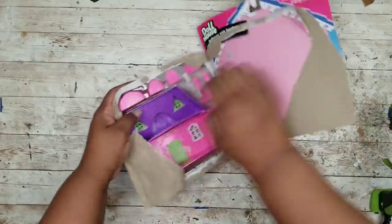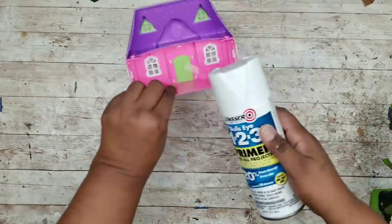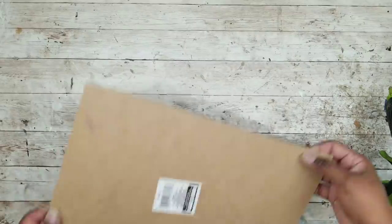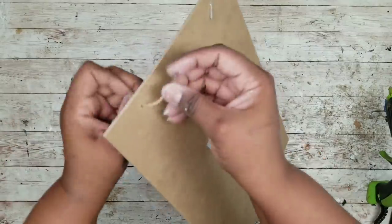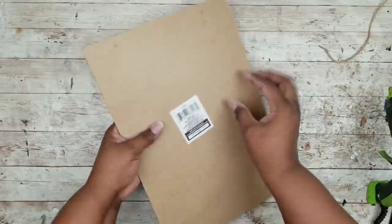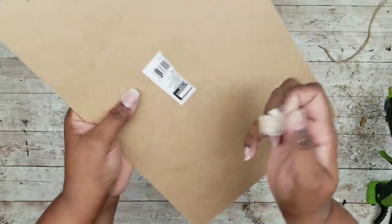So we're going to remove our house from the packaging, and first of all, prime the back and the front entirely with Zinsser 123 to have a fresh canvas to work with. Now while that dries, we are going to take our sign and remove that string, set it to the side because we will be using that later. Then go ahead and remove any labels that are on the back.